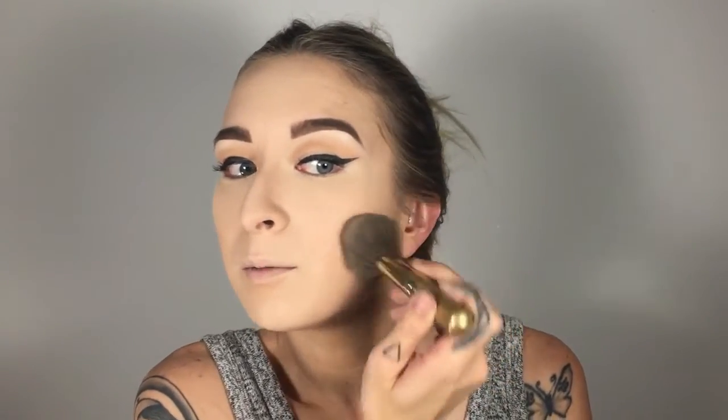I'm going to set the rest of my foundation using this Maybelline Fit Me powder, and this is in the color 110 Porcelain. I wish I had something a little bit darker, but this is all I have from the drugstore at the moment. Normally I would use something a little closer to the color of my foundation, but this should work fine. Using this Bare Minerals powder brush and just setting those areas that I did not set already. I like to get this all over my neck too, and it helps blend out that foundation really well and sets that all too. You don't want to forget the neck because we put foundation there.